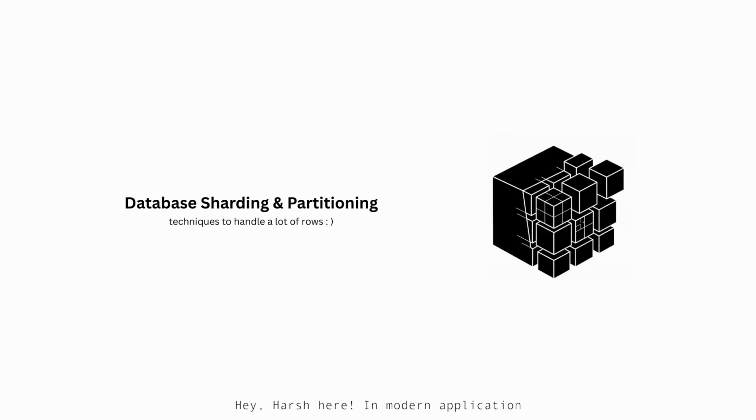Hey, Harsh here. In modern application development, specifically where we look at skills required, nowadays the database persistence layer inevitably becomes the performance bottleneck. We are talking about systems generating an insane amount of data and handling thousands and millions of concurrent transactions. At this scale, vertical scaling, simply adding more RAM or CPU to a single machine, hits a hard physical limit. To go further, we need architectural distribution.